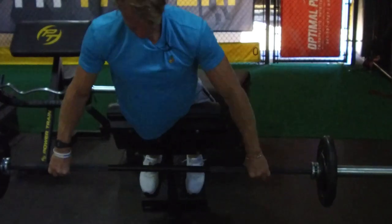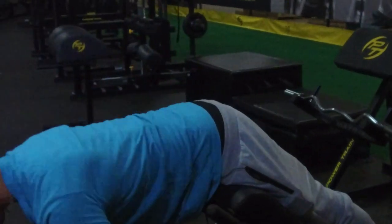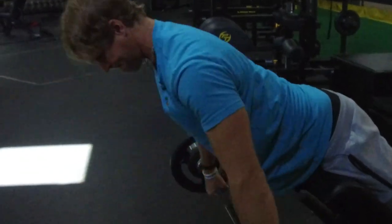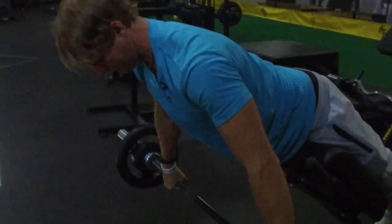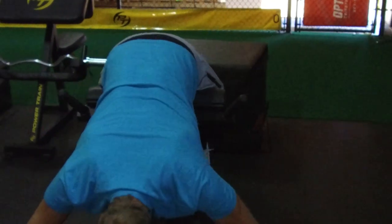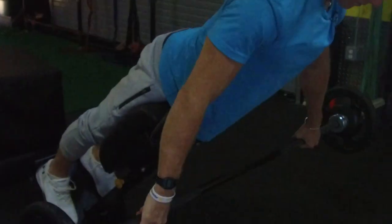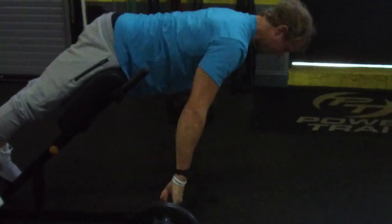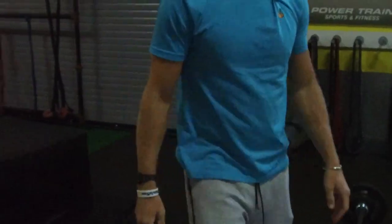One. Two. Three. Four. Five. Six. Seven. Eight. Nine. 10. You're really going to feel it in there. It's an awesome, awesome exercise.